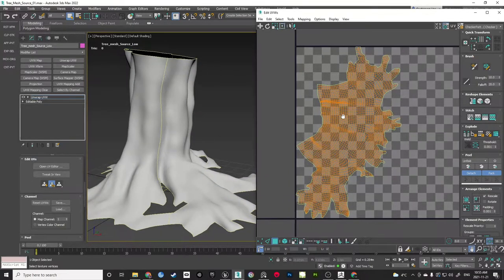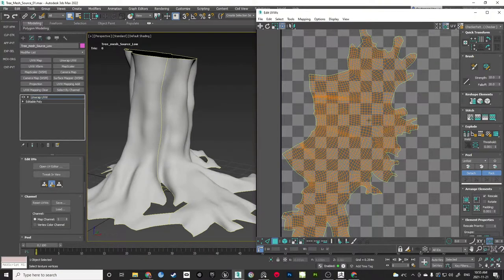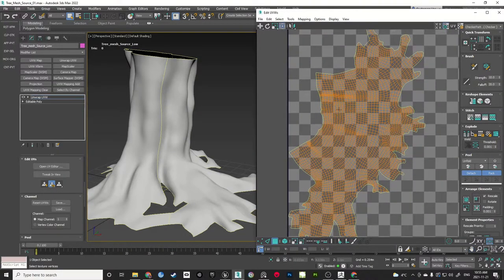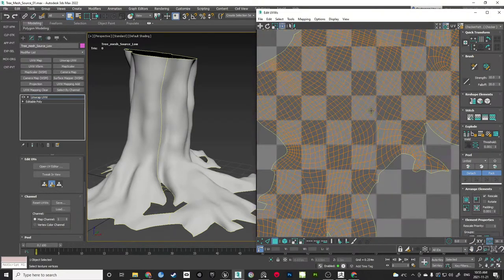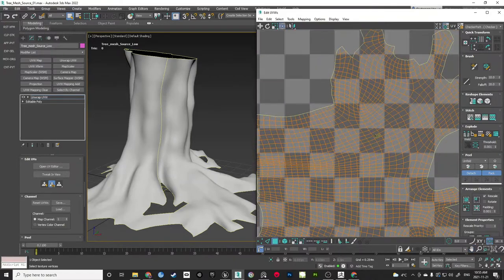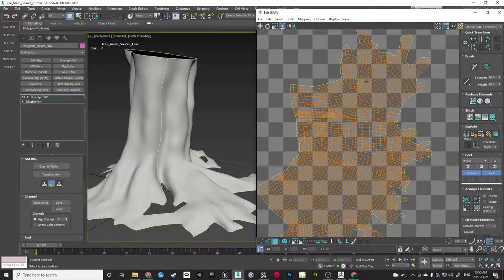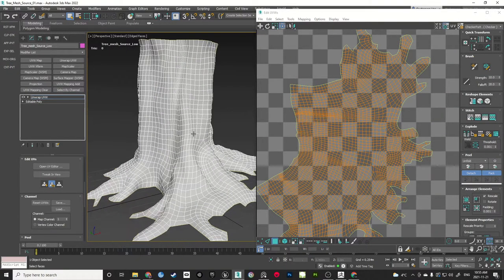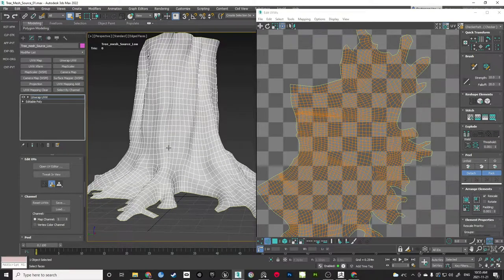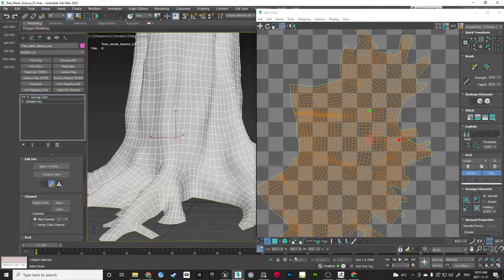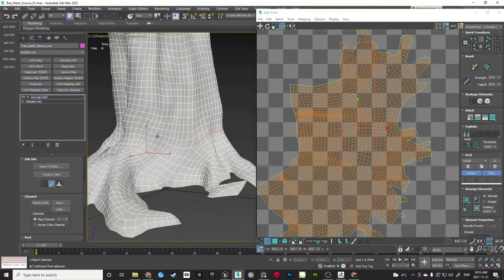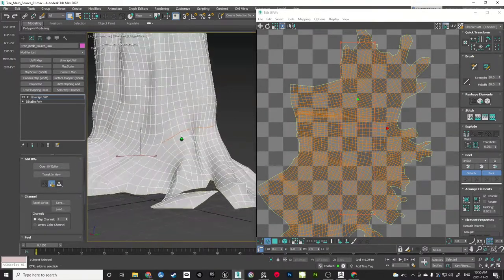Okay, so the best way, so that is the unwrap we had from ZBrush, if you remember. So check the lines here. So loops are all going straight. So that is good. Except here, which has a little bit of a problem. So let me check where we are applying for it. So let's go into edge mode and just do an edge loop. See, the loop is going correctly. No, it's not. So it has to be a full circle.